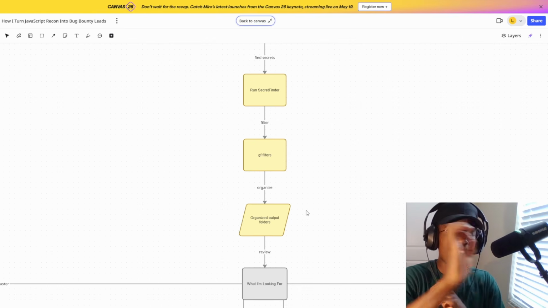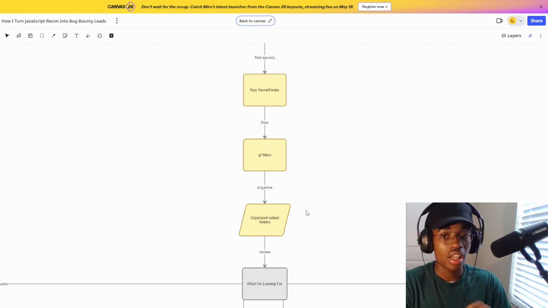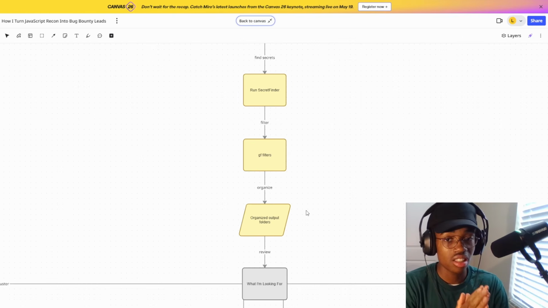Like, okay, right now I am testing the LinkFinder output. I go to this file. Let me make a note page for LinkFinder output. These are my notes. I go and I look through everything. I look through very clearly. There's nothing wrong with also using something like Claude Code or maybe a different AI to help you go through it. But you need to make sure you're manually looking at this stuff as well.